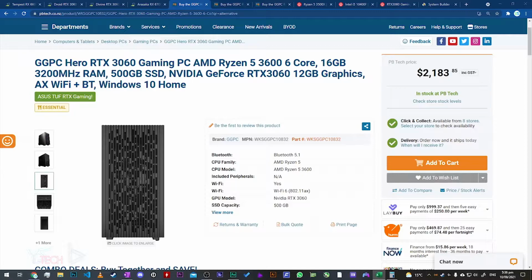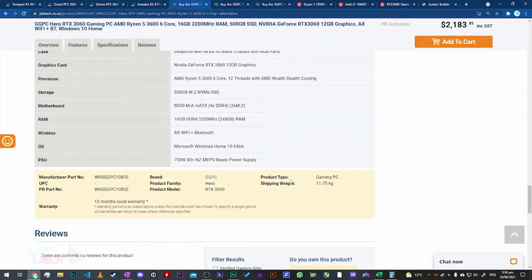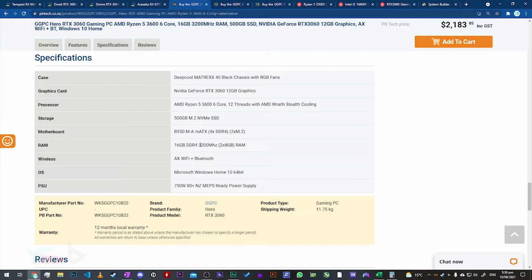They put an Asus Prime B550 board in, which is actually really good compared to the AMD builds from Computer Lounge, and they have Kingston Fury 16 CL16, and let me check what speed that is. So a DDR4 3200 CL16, 500 gig NVMe SSD. I actually had to call up these places to try and find out specific specs. I couldn't get all of them, but I could get as much as I can.